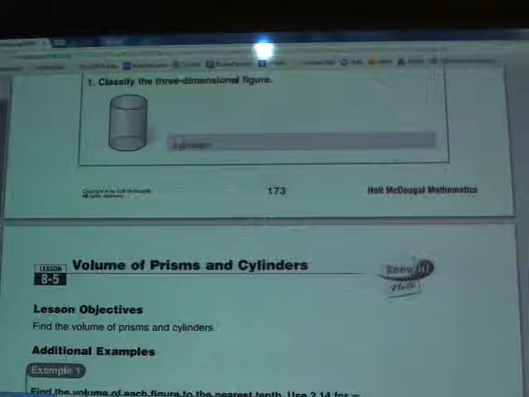All right, so let's go ahead and finish this up here. Simply asking us to classify the three-dimensional figure, name the figure. This is very obviously a cylinder. Again, you can go back and look at your definitions for the choices. Prism, cylinder, cones, pyramids. Cylinder won't have any more specific name than that because the top and the bottom always have to be circles. The same is true for the cone. However, the prism and the pyramid, because the bases can be different things there, you can have more specific names than just that general title.